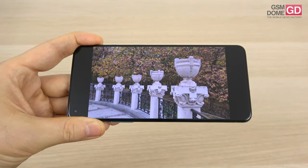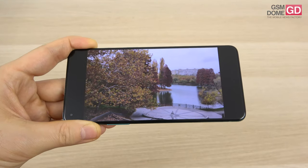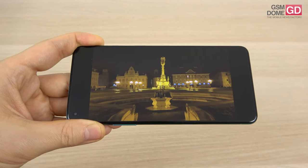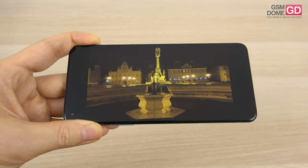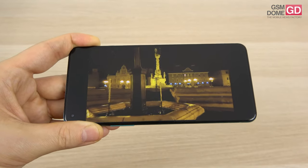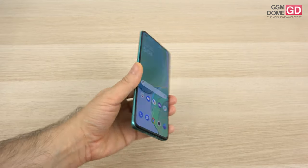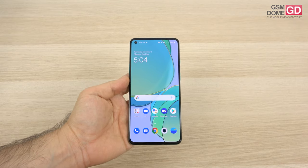We also have a beautiful landscape shot — it checks out detail-wise and clarity-wise. To be frank, I actually preferred the way the OnePlus 7 Pro filmed last year. In low light video, stabilization is reasonable — not as shaky as expected — with pretty good detail, clarity, and brightness. But the yellow is too intense, with a sort of mustard-like green quality, not the typical yellow I'm accustomed to. This doesn't feel like a flagship — the Galaxy S20 Fan Edition is actually better overall, and the OnePlus 7 Pro is definitely better.